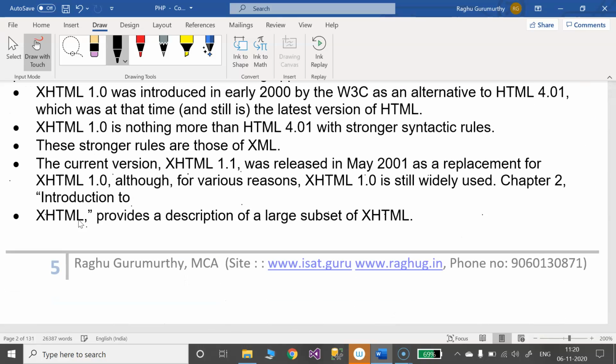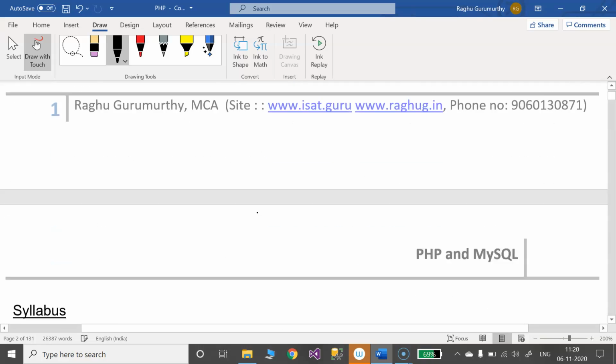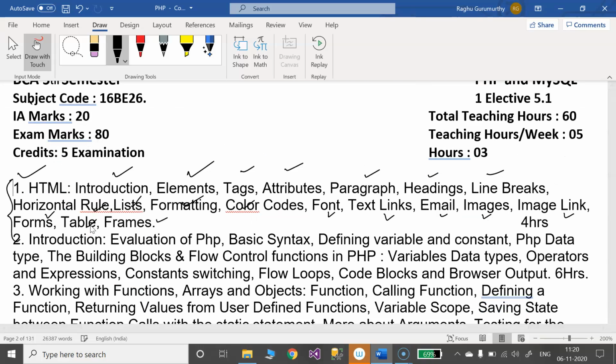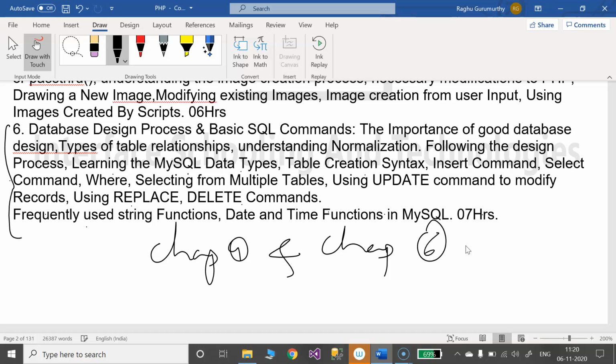Apart from this, as we planned, we need to go with chapter 1, that is HTML, and chapter 6 with respect to this online teaching. Because chapter 1 is HTML and chapter 6 is related to SQL.